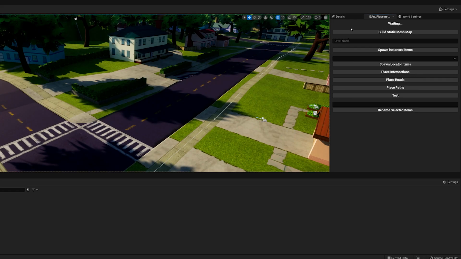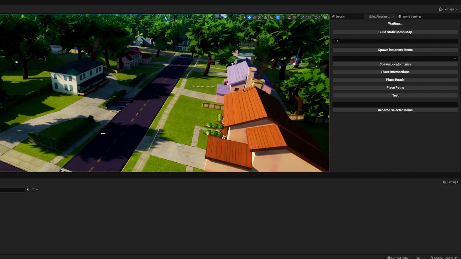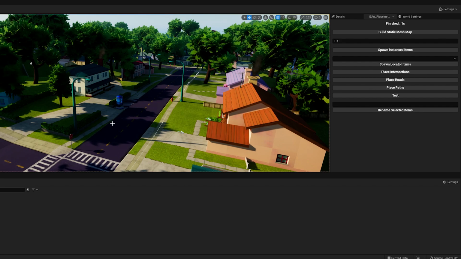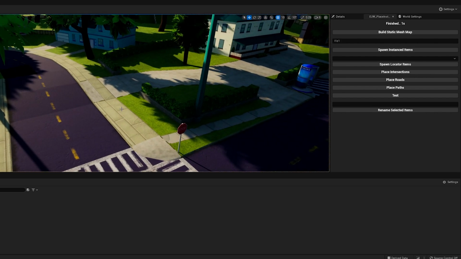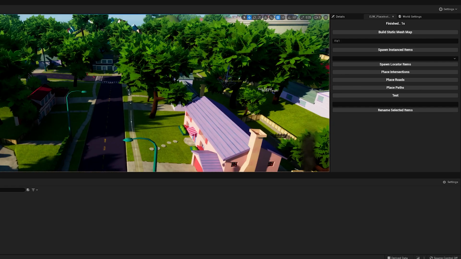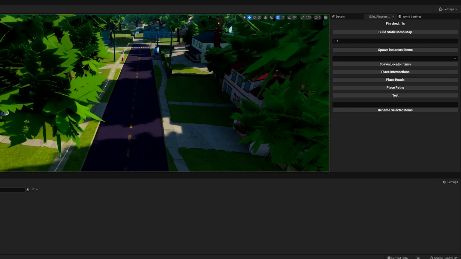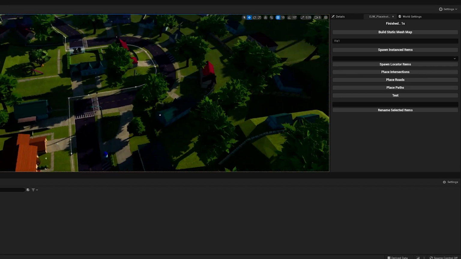Sam then wrote a custom Unreal Engine tool that looks through this massive file and spawns in all of the items for you using only the data in this file. It's honestly incredible. You should just be able to click spawn instanced items. And there you go. It looked through that 190,000 line XML file, found all of the objects, and has placed them. All of the stop signs, all of the hydrants. This is such a time saver. Because the alternative is you would have to go through and place all of these by hand, which for this size map would take so long.